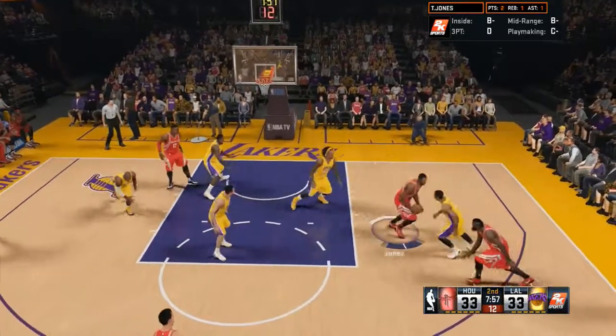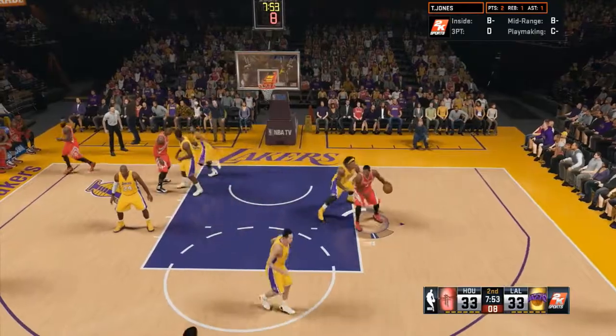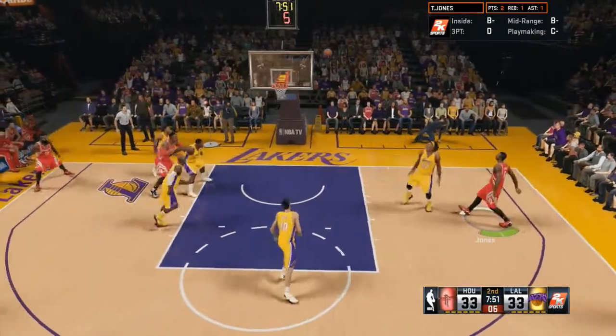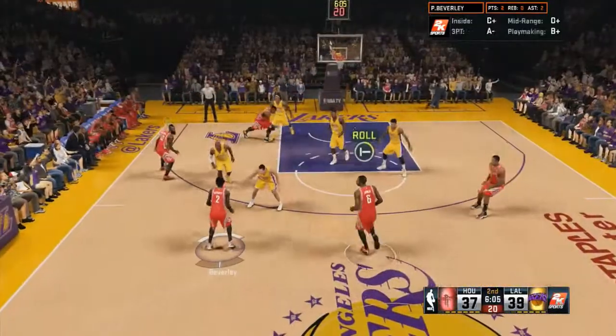But right here, we're going to pass it down into the post to Terrence Jones. Nearly turned over as Jordan Hill almost got the steal, but Terrence Jones is going to back down on Jordan Hill, and he's going to knock down that fadeaway there. So Terrence Jones, a nice little play right there.